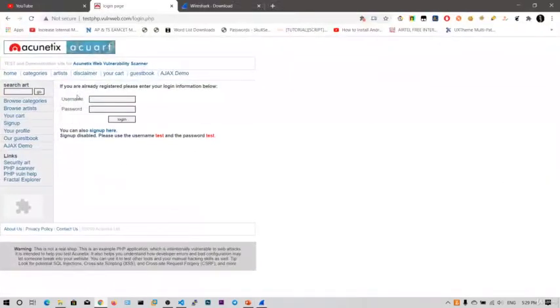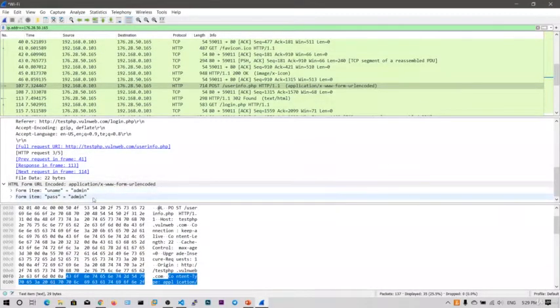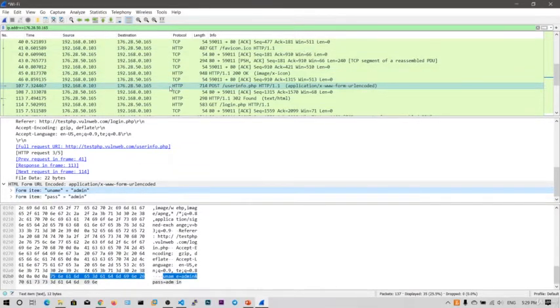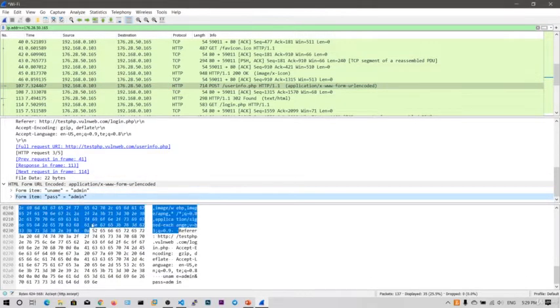So this parameter value is uname and the password is pass, and these details are sent in a plain text format because HTTP itself is a plain text protocol. That means it sends the data via plain text. That's why we are clearly seeing this admin and admin, which I have typed in the login box, clearly in a plain text format.